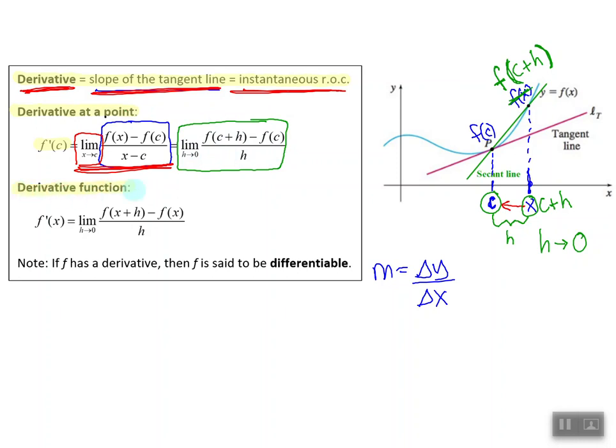The derivative function can be written quite similarly to that. So f prime of c means the derivative at a point. F prime of x means the derivative at all of the x values on the function. So notice how we replace the c being one x value with x being all the x values. And to find the derivative function, we're using the limit of the difference quotient. Please note that it is known that if f has a derivative, then f is said to be differentiable. Again, that's when f has a derivative, possibly a new vocabulary term for you.